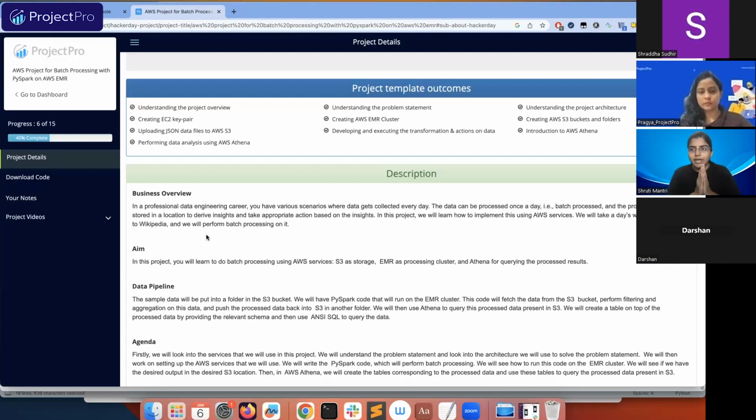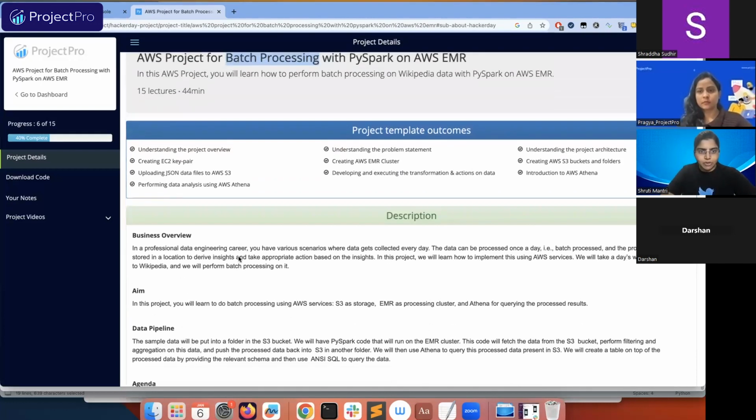There are a lot of scenarios in the big data world where you have data accumulated for an hour or for a day, and then you process it. The result that you get out of processing the data is something you use for analytics, for training machine learning models, or for visualization to get a graphic view of what has happened over a day or over a month, so that you can figure out the trend.